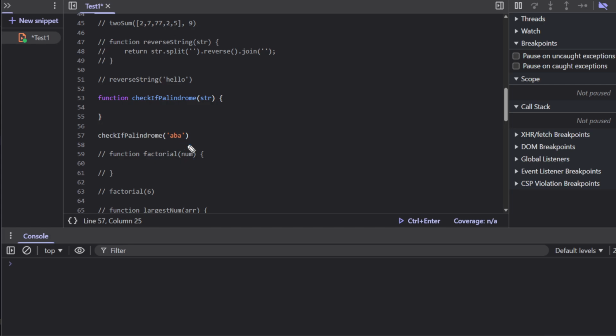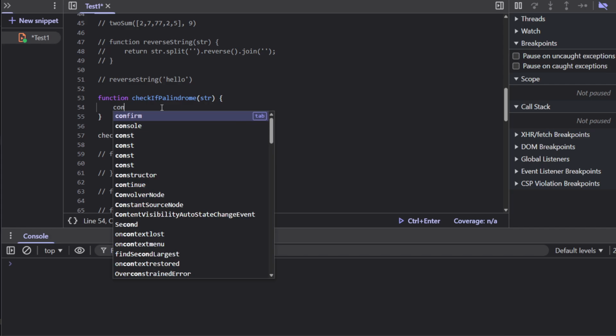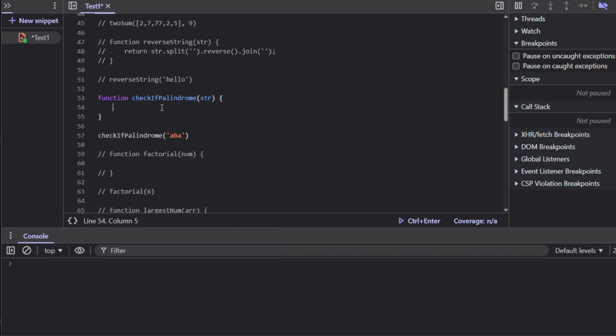All right, so let's write the function for this. As we know from the previous question that we can reverse the string, right? So if we check the current string with the reversed version of this, then we can get to know whether it is a palindrome or not. So let's take one let reverse is equal to, I'll just copy the code from the previous function.